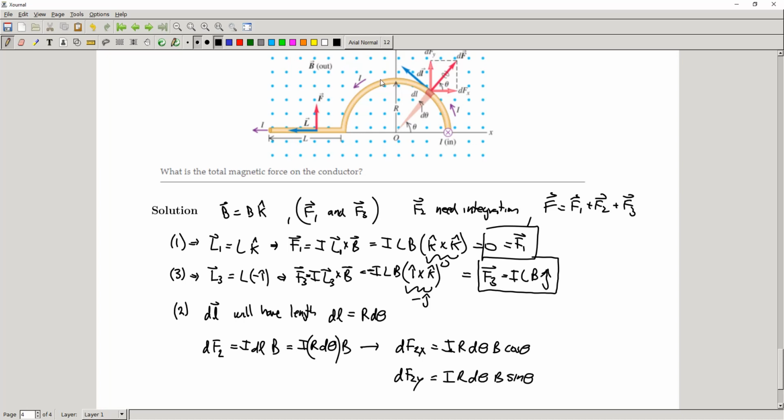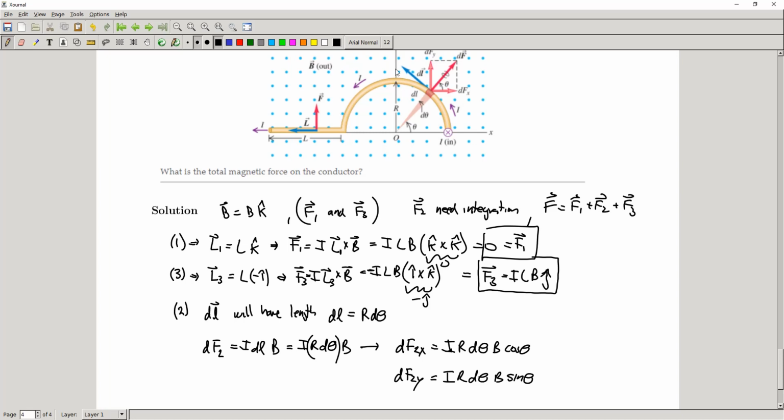And then as we go back down through this, cos of angles between 90 and 180 degrees gives us a minus sign in the x direction. So as we're cranking it down here, we pick up all these negative contributions. And maybe now we can see what's going to end up happening.